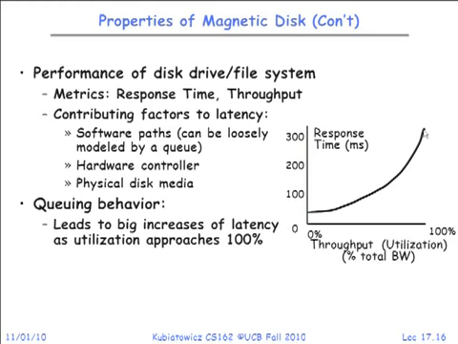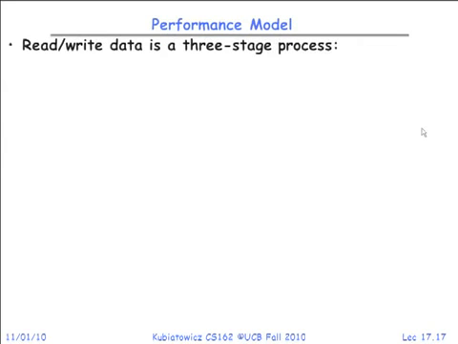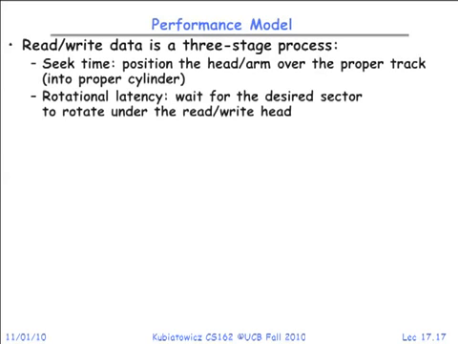Okay? So our performance model for our disk has to accept the fact that reading and writing data from the disk is a 3-stage process. This is the physical disk. First, we've got to seek. And the seek time is bringing the head into the right cylinder. Then there's a rotational latency. Just because we're on the right cylinder doesn't mean we don't have to wait for the disk to go around until we hit the sector we want, right? Because the sector could be on the wrong side of the disk when we first get our heads there. And then finally, there's the transfer time. And this has to do with whatever the bandwidth is at that cylinder coming off the disk.